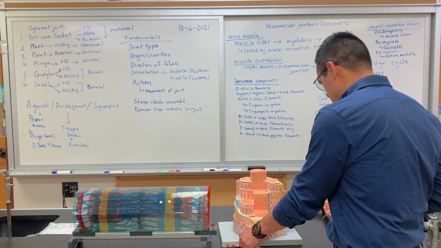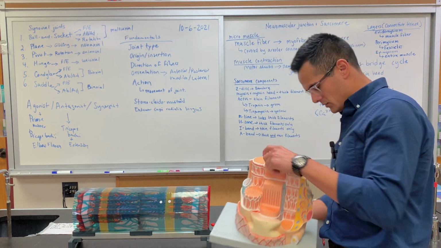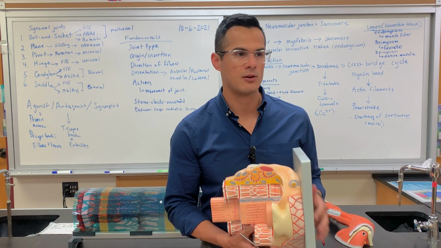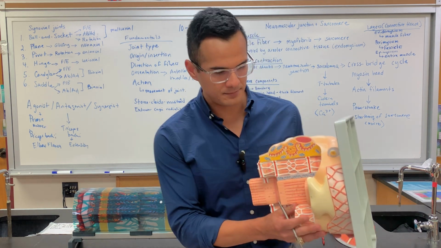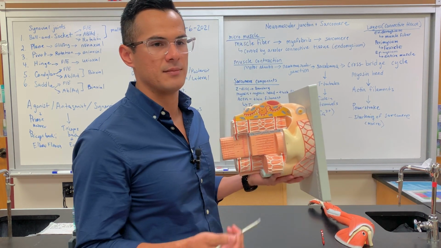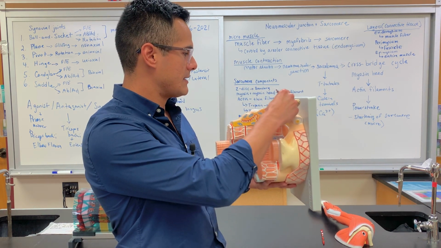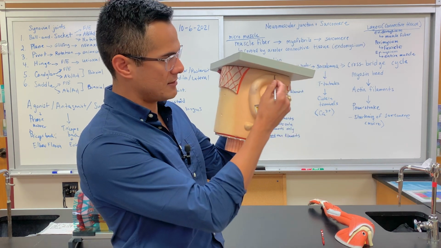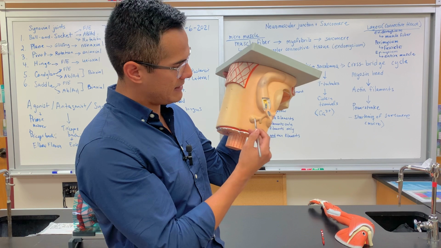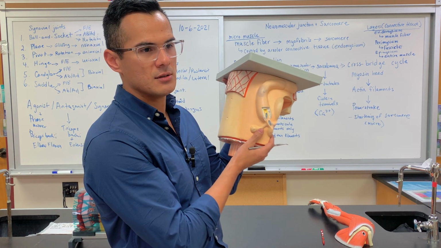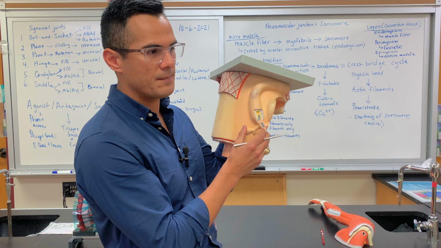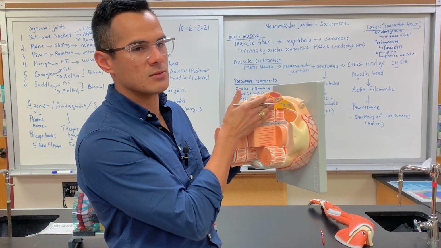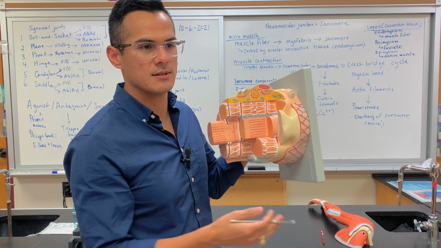Okay, so the first model that I have here is the neuromuscular junction model. If you look at the model from this position, this entire thing here, I'll turn it this way and you can see it here. So this is the axon. This is the part of the neuron that's known as the axon. And then these are the axon terminals. The axon terminals are going to synapse at this part. So this part is what we know as the neuromuscular junction, what I was discussing earlier.